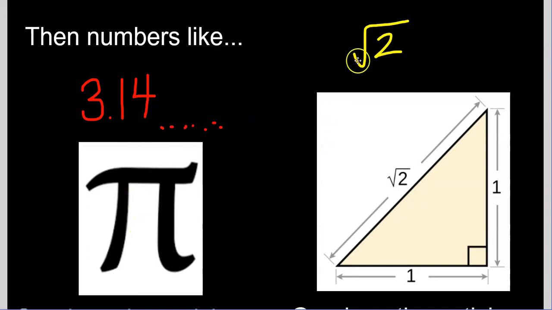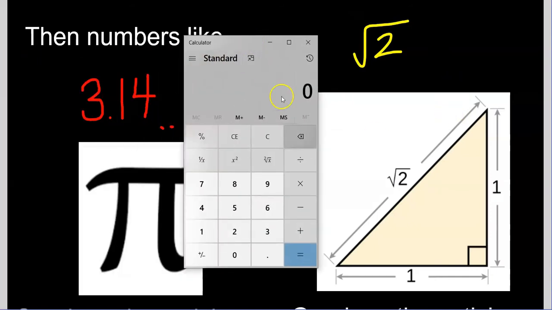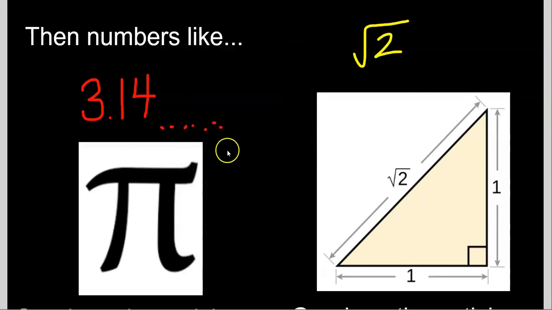So numbers like pi, also the square root of 2, which if you have a calculator handy, you could type in the square root of 2. So I'm going to type in 2 and hit my square root. And again, if you'll notice, it's a decimal that goes on and on forever and ever. It never repeats. It doesn't have any sort of rhyme or rhythm to it. But it's just one of those, again, crazy numbers. So there were people throughout history who discovered these wild and crazy decimals that didn't really have any rhyme or reason to them. And so we arrive at present day.